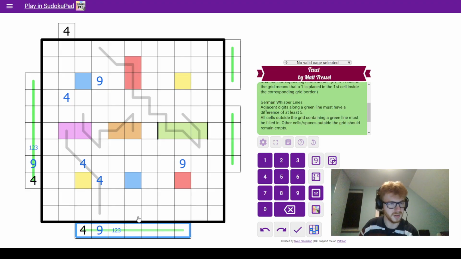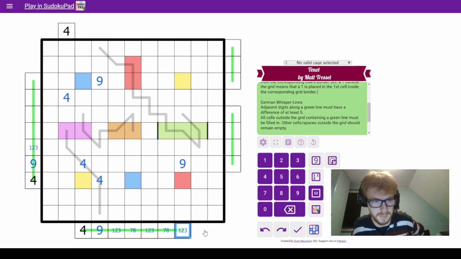If you have a repeated digit, let's say this, I know it's not possible because of German whispers, but let's say this is another 4, that would place a 4 here, and that would clash. So no, you cannot have a repeated digit. So this is 7 or 8, and this cannot be 6 because most of these would be 1. So that's another 1, 2, 3. That's another 7 or 8, and this is another 1, 2, or 3. And the other line must function the same, right? It must. And this cannot be a 4 or a 9.